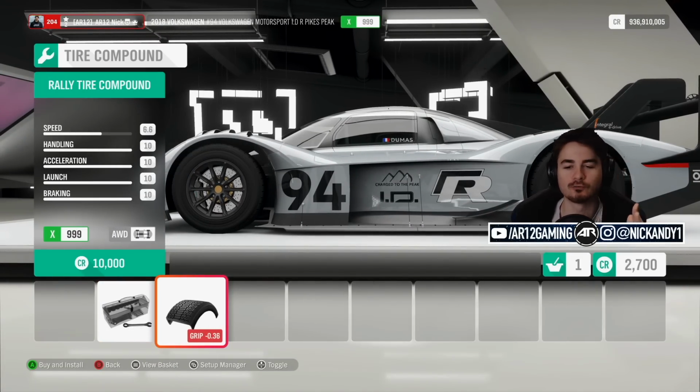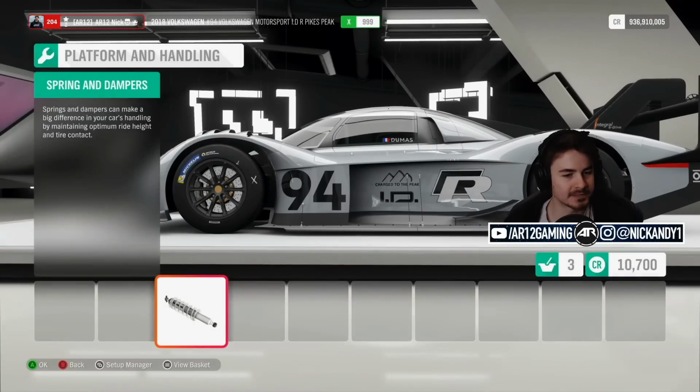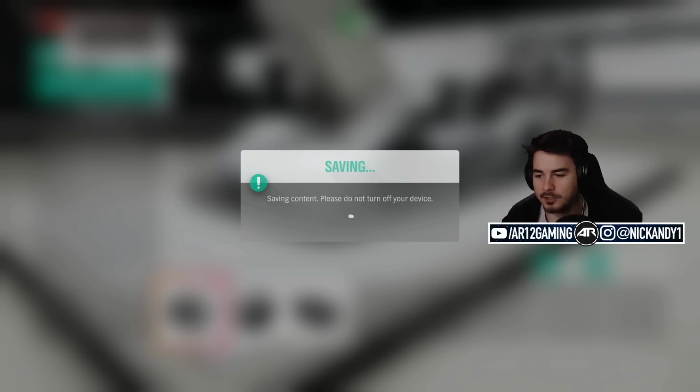We could toss on... Why can you toss on rally suspension? I want to know who's gonna do that. What else can we do? Performance and handling. Oh my god. Why? It weighs a little bit more, 1,000 horsepower though. Much better. We're going in the right direction.